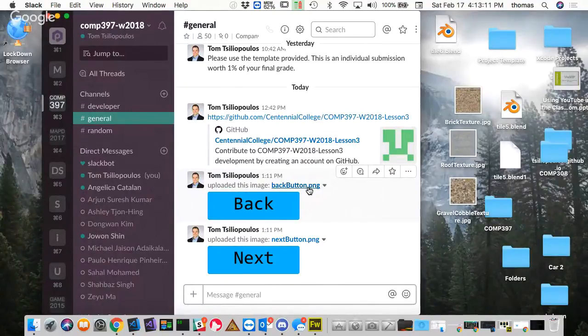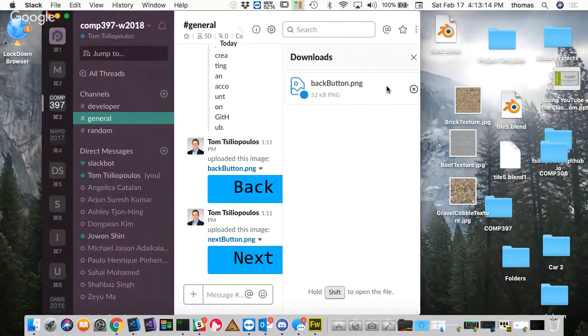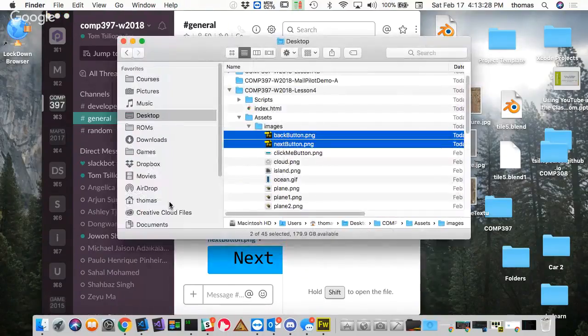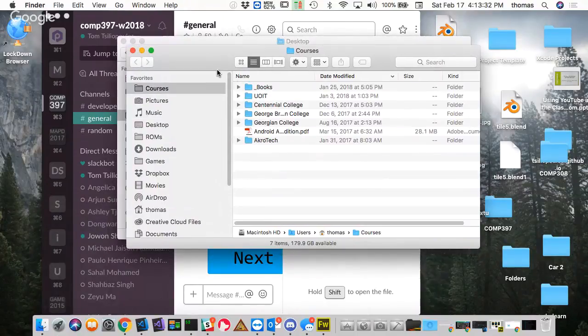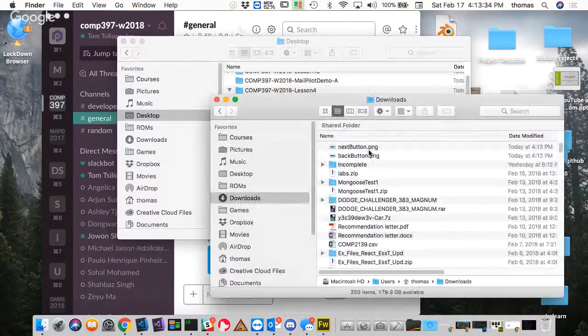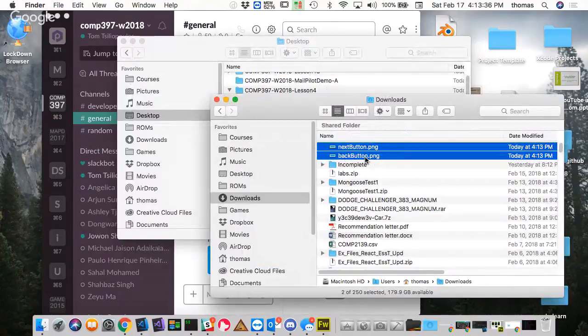So I'm going to download them. You can download from Slack. Let's just download this back button, right? I'm going to do the same thing for the next button. I'm going to download this button. There he is. It's downloaded, and that's going to appear in my downloads. If you actually look at my downloads, on the top, I got my next button, my back button, right?